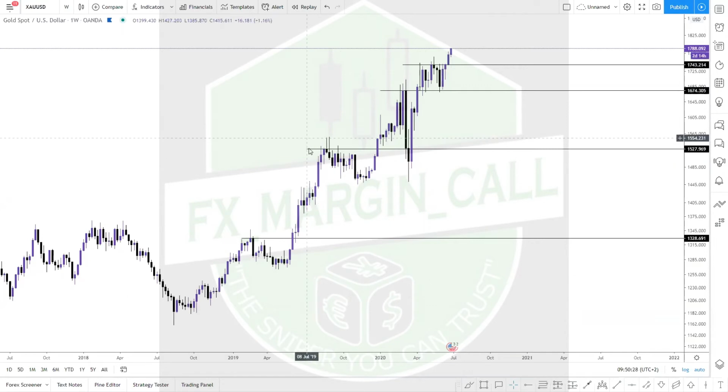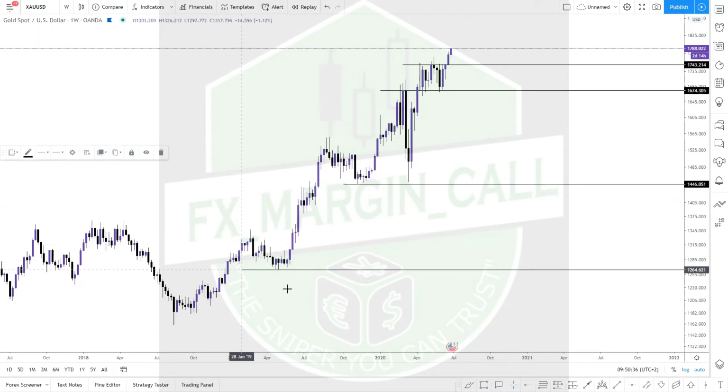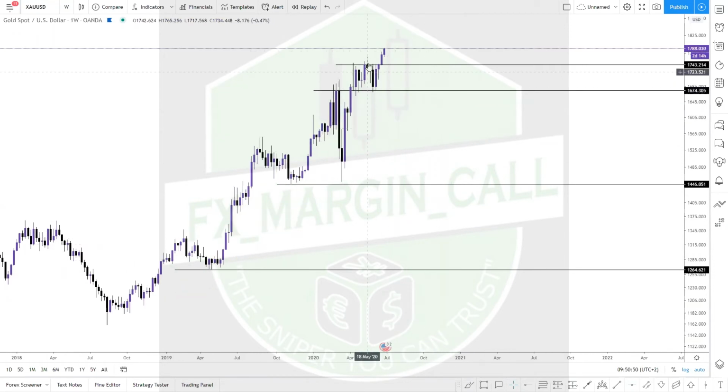If you can see here, the higher highs have been broken, and the market has been doing it significantly so. Right now here we see the market came back to the swing low but never broke it, always breaking above the swing highs and then continuing to push to the upside. That's one thing we have seen occurring here as well. We have also seen a break above this level.